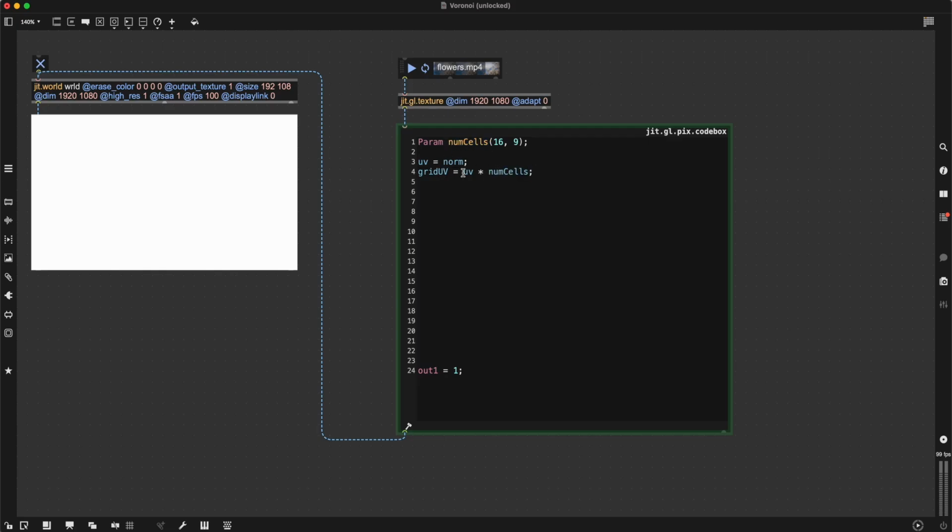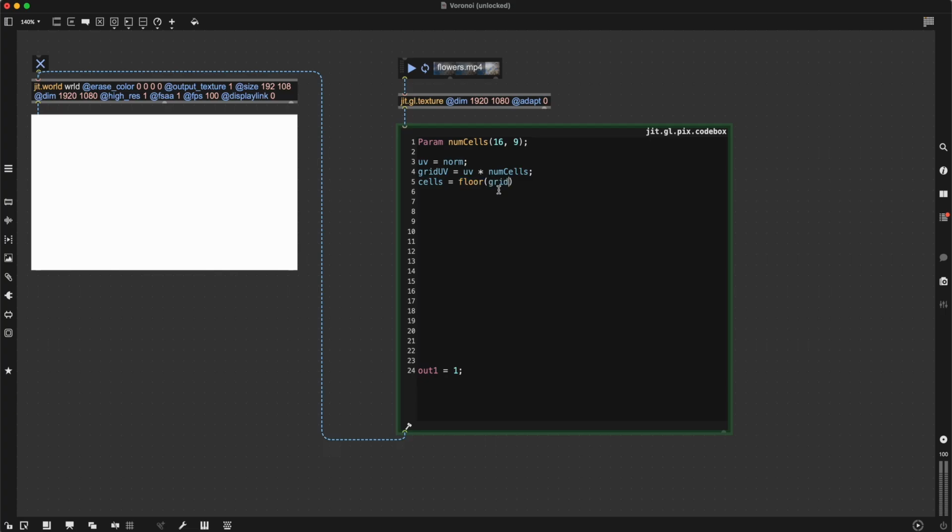So this now ranges from 0 to 16 on the x-axis and from 0 to 9 on the y-axis. And then if we take the floor of this, this will just be the cells. So taking the floor means just getting the integer component.